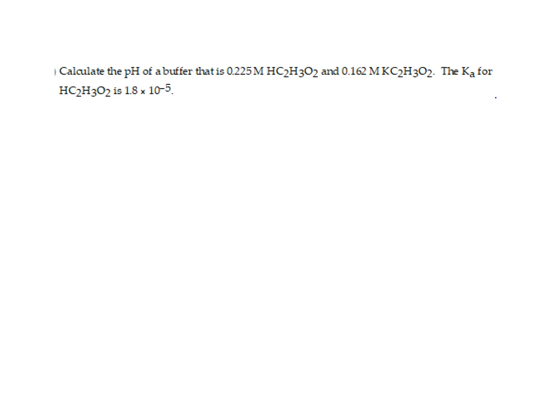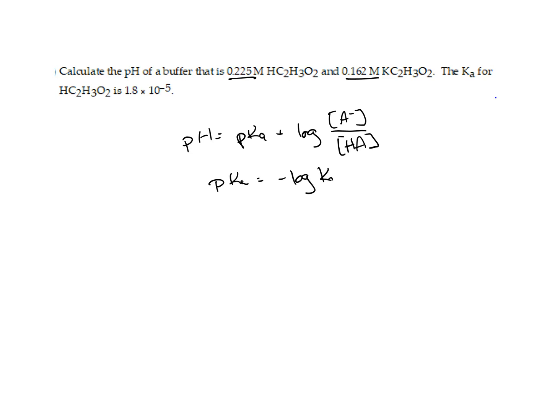So right out the gate, what we know is we have a concentration of our weak acid. We have a concentration for our conjugate base. So we know concentrations for our weak acid conjugate base pair. This is looking like a good setup for a Henderson Hasselbach style problem. We also have the Ka. Now, Henderson Hasselbach is pH equals pKa plus the log of the concentration of the conjugate base over the concentration of our weak acid. So we don't have the pKa, but we have the Ka, which is nearly as good. Because remember, pKa equals the negative log of Ka. So I think this is everything that we need to solve this problem.